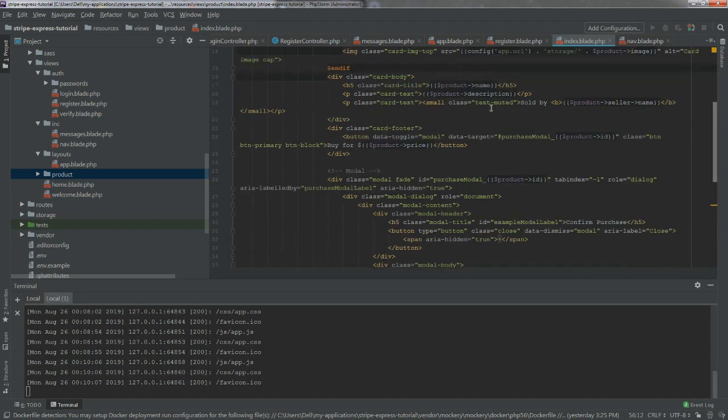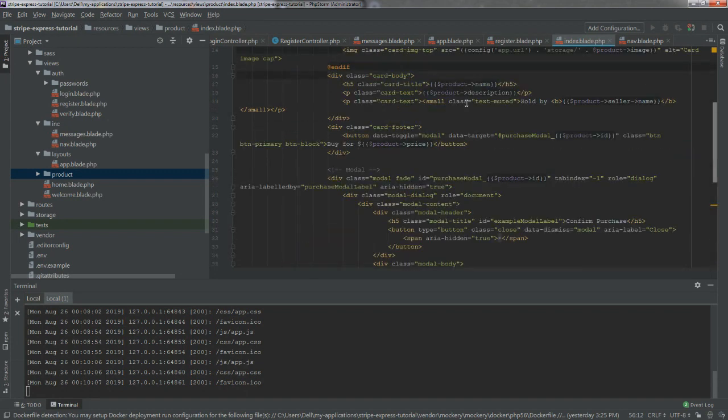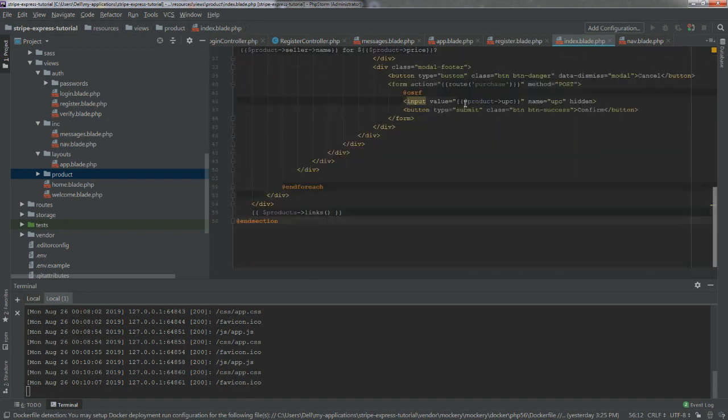And then there's a modal. When you click the buy button, it opens up a modal where you can confirm that you want to purchase that specific product. So yeah, you can copy that from the Git repo and just plop that into here.